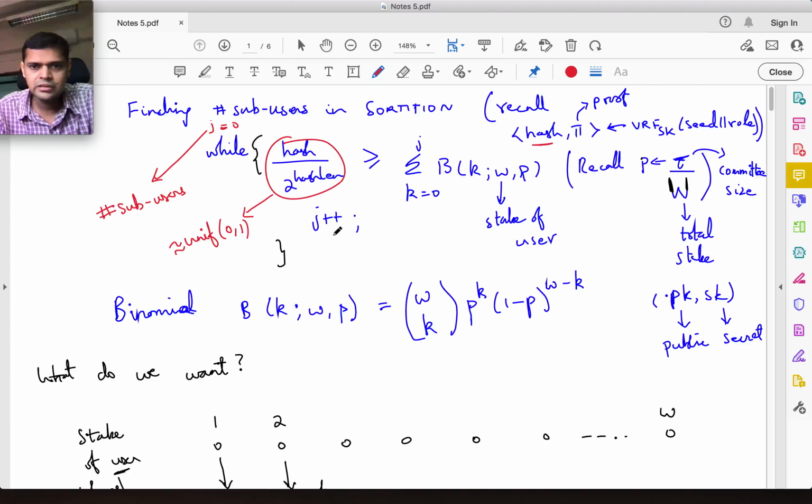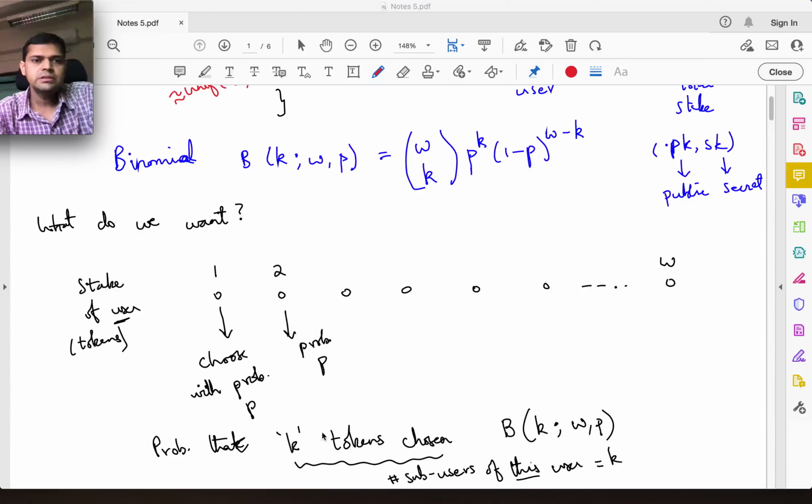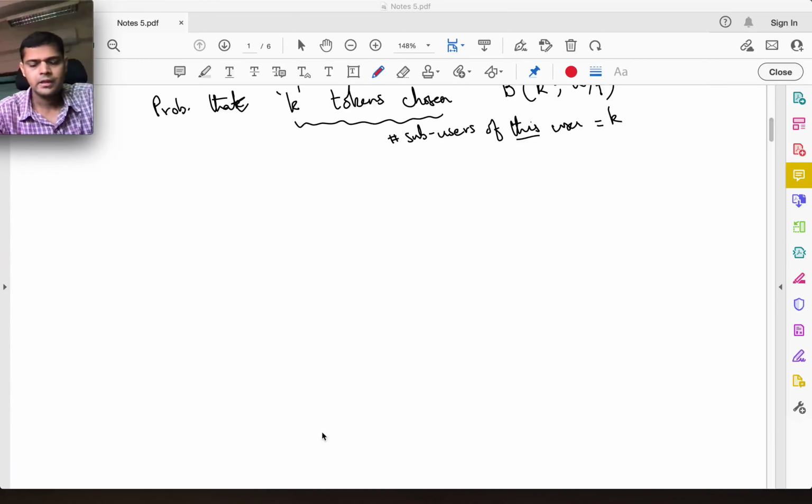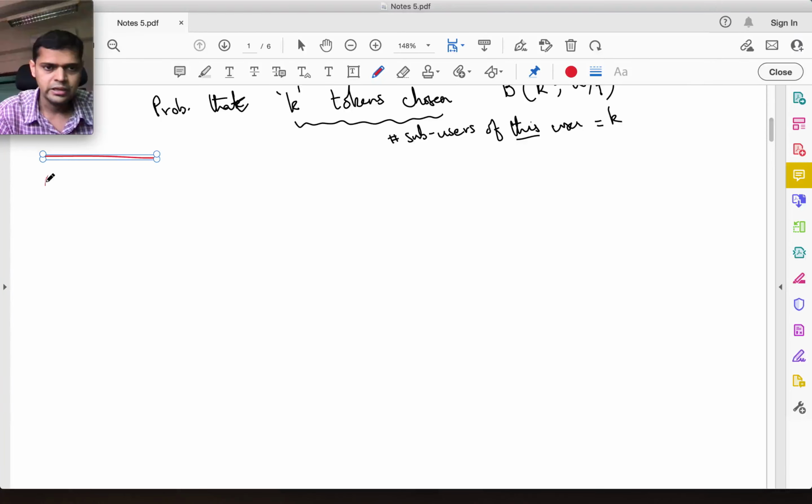There's a standard trick to do that, and this is what we are implementing with this while loop, even though it looks somewhat tricky. This trick converts a uniform random variable to any random variable with a desirable distribution. Okay, so this is just as an aside.